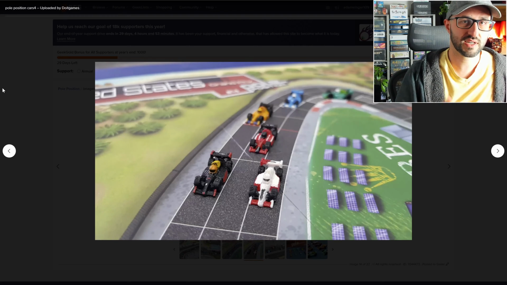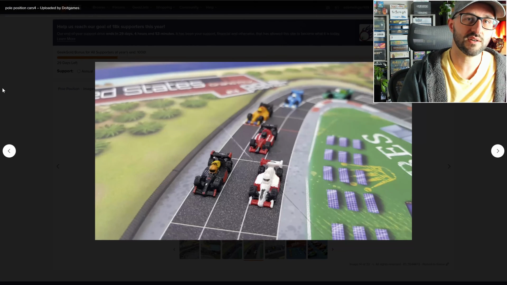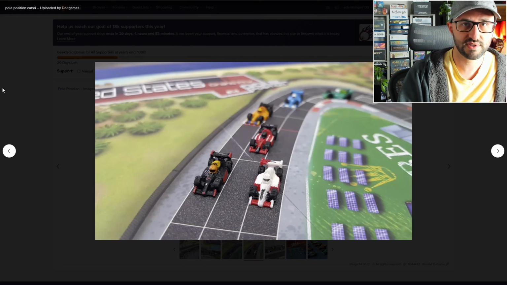But each of these points work a little bit differently, with the engine points being only usable on straightaways, and the skill points being only usable on turns, so it does depend where you are on the track and the amount of those points that you still have available.